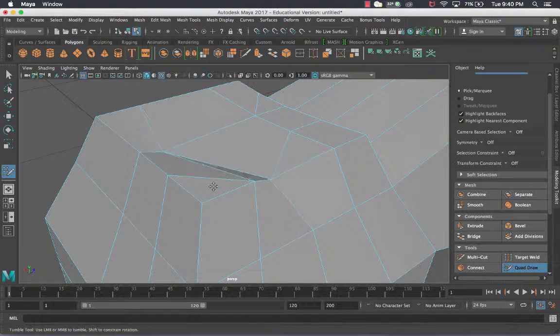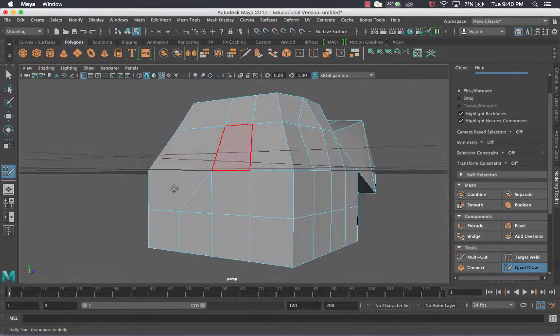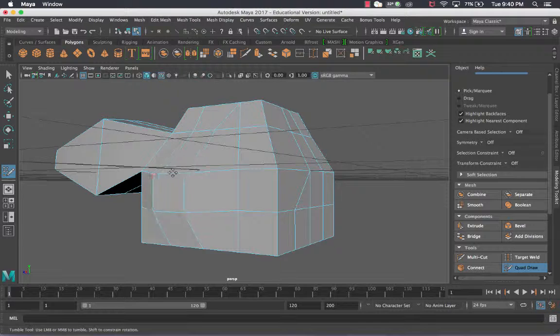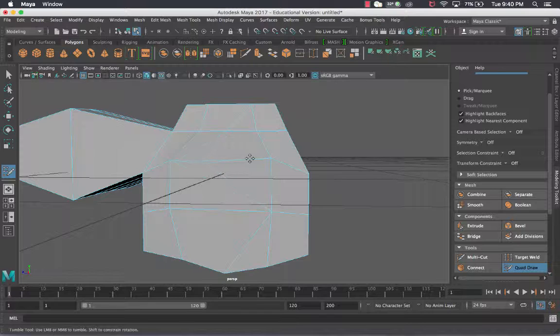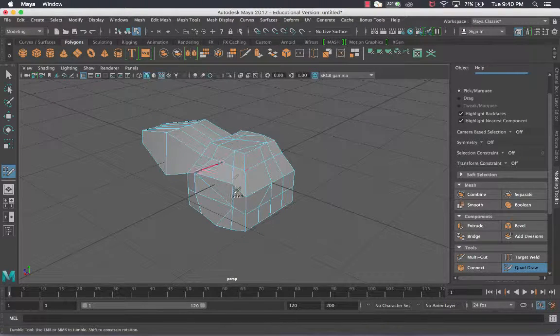So that's nice. Not sure why you would really need to use that, but it is an option for you if you ever did. You can grab a face and you can move it around. So you can kind of model with this tool as well. If you needed to reshape something, you could pull out, you can move things around this way. But just be careful, because if you get too close with something else, it will snap them together and merge those two vertices.